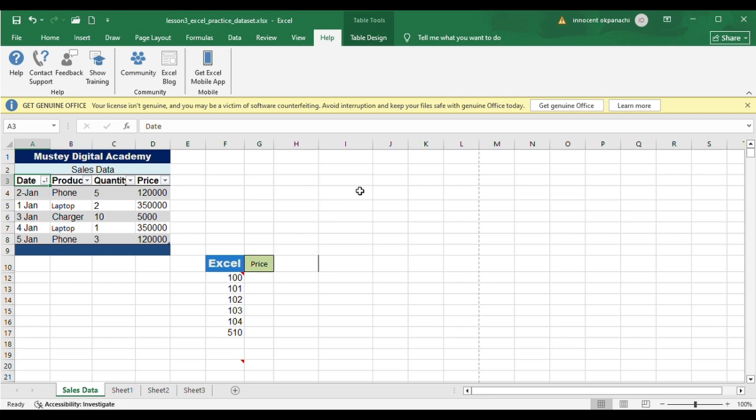So I think this is all for the Excel views. So we have explored all the tabs and we have seen how all the tools and functionalities work in Microsoft Excel. So this is all for today's lesson.